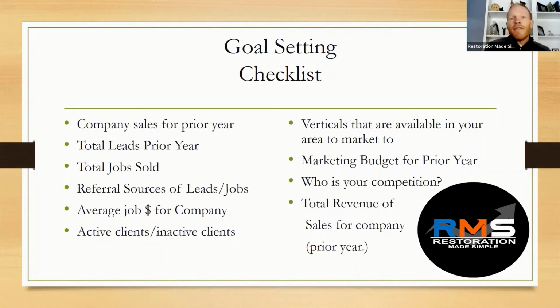Next thing that you need to focus on is the different verticals that are going to be in your market. So make a list of the different potential referral sources that you can get from. Is that plumbers? Is that property managers? Is that third-party administrators? Whatever it might be, make a list of those, because as you create your goals for the new year, you need to know what referral sources are actually available to you to be able to market to.